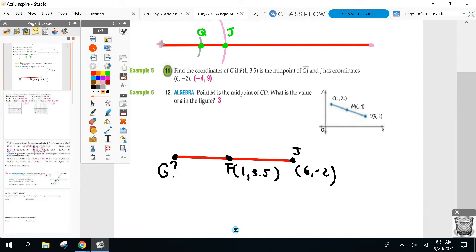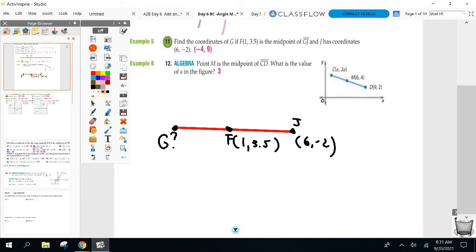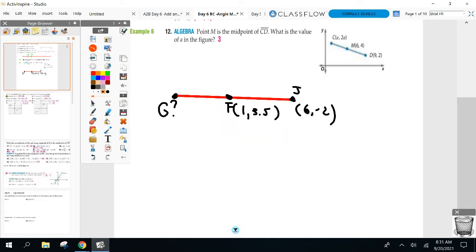Okay, there are a couple different ways you could do this. Let me show you, because I know people have preferences. I want you to look at a problem and not think you have to do it one way, my way. That's not the case. One way you could do this is to use the midpoint formula. You guys remember the midpoint formula? You are responsible for it tomorrow. I will not give it to you. You could use the midpoint formula to find the missing coordinates.